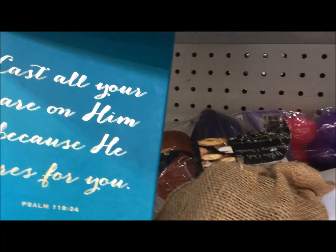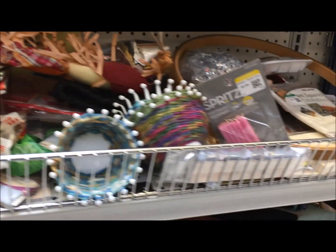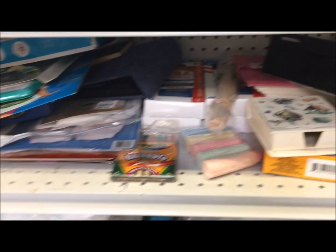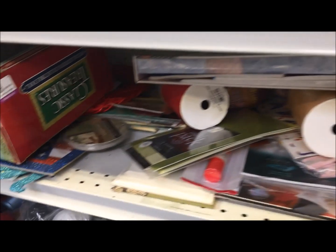I am always hoping that I'll find a treasure in the crafts section, and there are Dimensions Gold collection kits out there to be found, but not on this trip. This was the usual crafty stuff that I think all of these stores pretty much have the same exact stuff in their crafts section. There are the wooden stamps and the scrapbooking stuff and the party decorations. But I keep looking because once in a blue moon you do hit the jackpot, and boy, that makes it worth it.